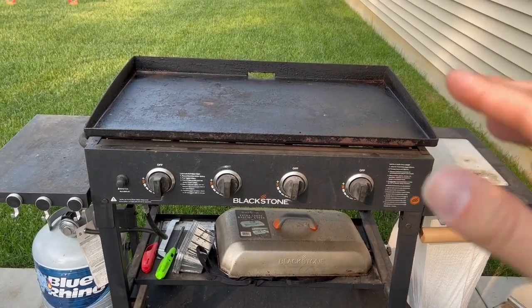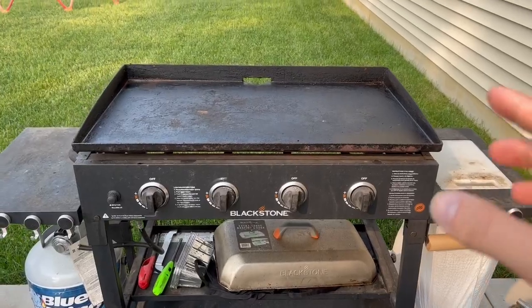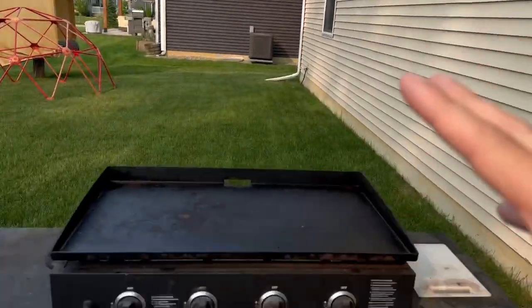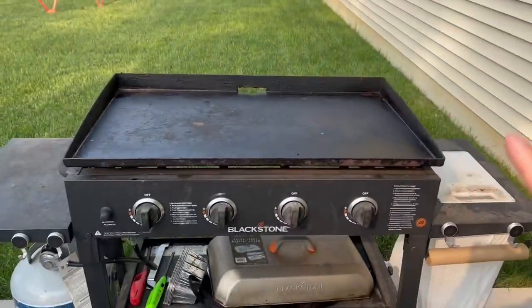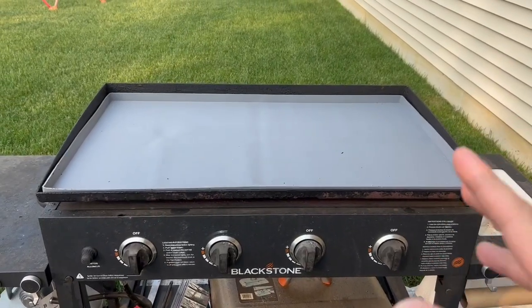This is our 36-inch flat-top griddle. It has just taken some abuse — it's five years old, and as you can see, we have no cover above. So rainfall is going to come straight on it. We have trees over here, leaves that are going to come off, just debris that's going to land on here. And as you can see right here, that's actually some cottonwood, so allergy season is upon us. And here's the protective barrier.